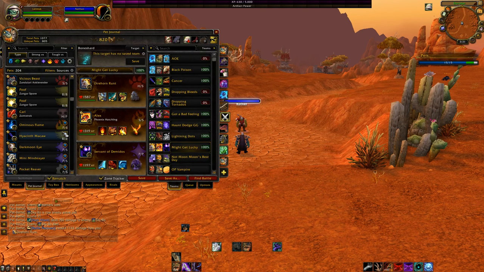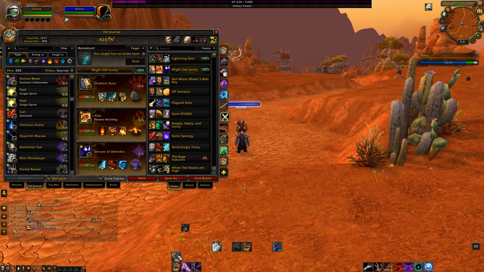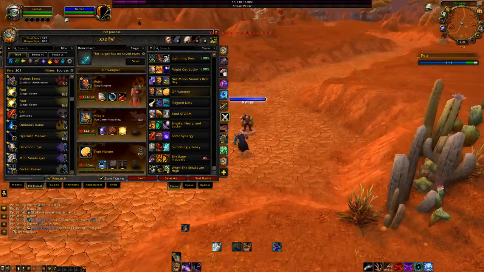The name of my team was Might Get Lucky. Lucky I was. Alrighty, so I have a couple more teams. I think I have about 7 more. I'm gonna be playing with this, I'm ready for you. With this team, I call it OP Vampire.